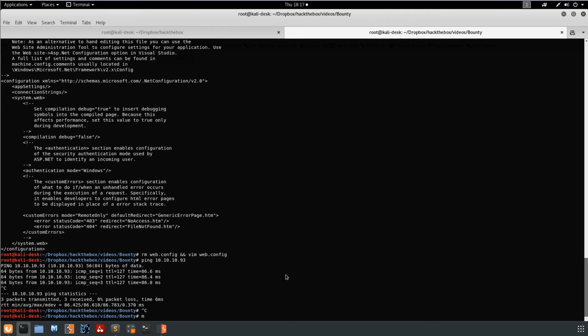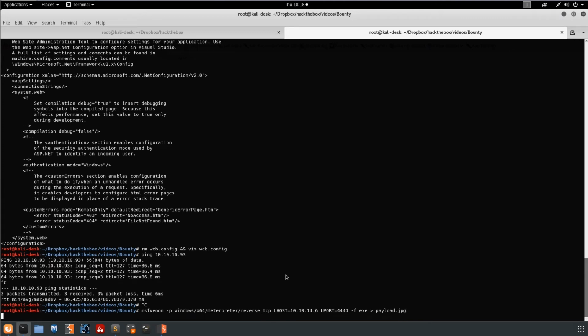So we'll use Metasploit to create a payload. Windows x64, meterpreter, reverse TCP. So we need to set the LHOST, which is 10.10.14.6, LPORT 4444, format is exe, and we'll output that to payload.jpg.